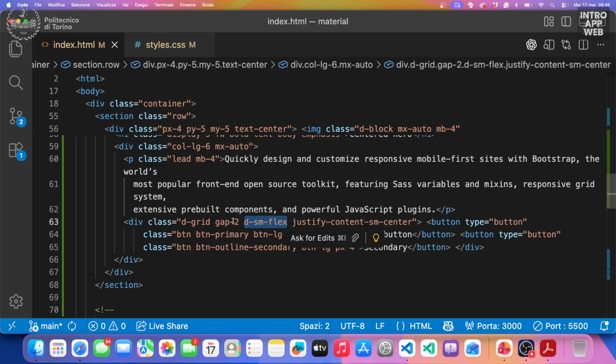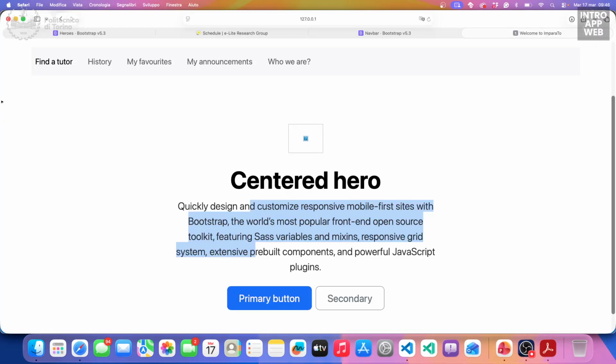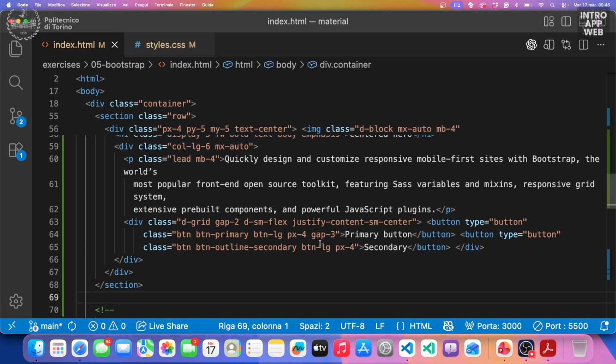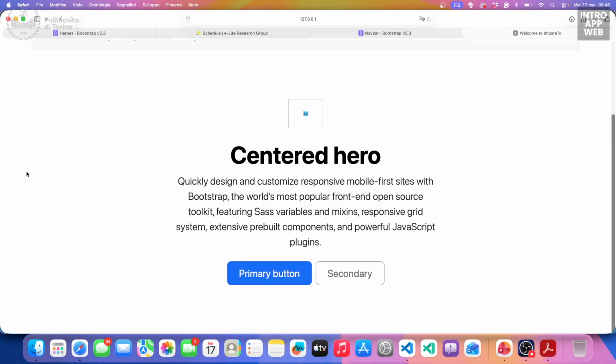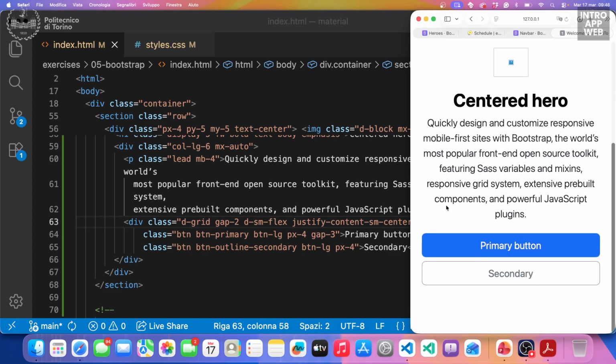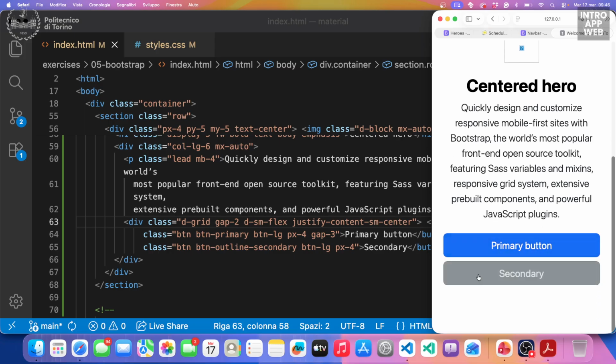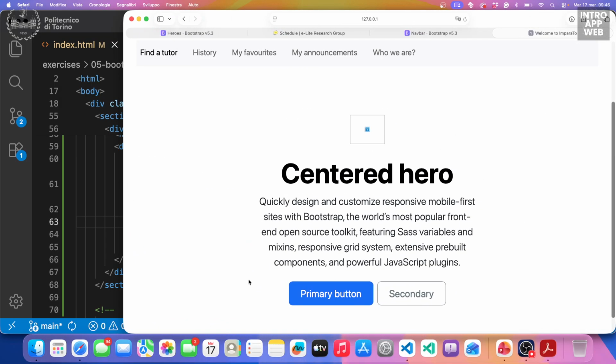Okay? So in this case, this one is behaving as a grid, and in this case, when it gets bigger, this specific portion of the website is behaving as a flexbox.